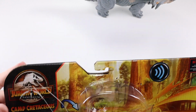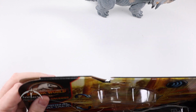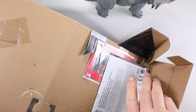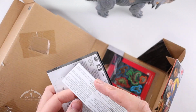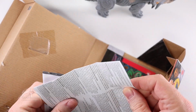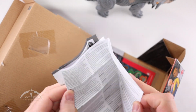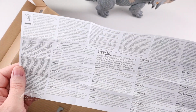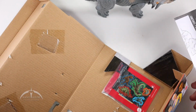Sort of. Oh, there's more tape here in the center, so they just taped the heck out of this thing, didn't they? Alright, once the tape is all cut, this folds out, and we have access to the other bits here. So we've got the warning labels. Let's just unfold this to see what this insert says. It's all the warning information in multiple languages, so that's no use. And then we have the instruction manual. We'll look at this in a second.